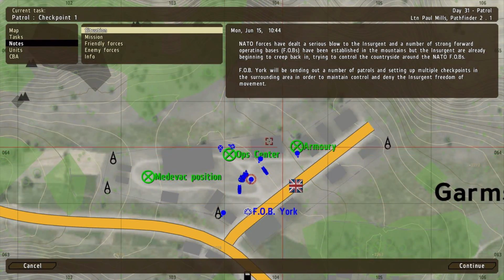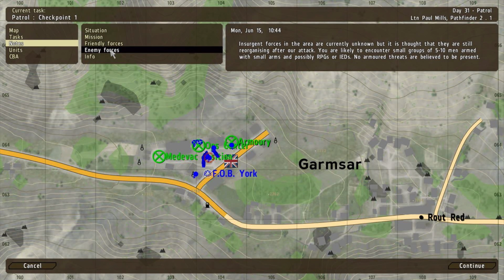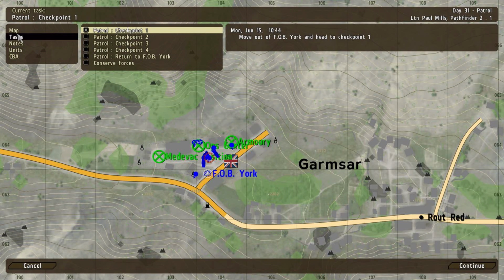So we've got the Medevac, Op Centre and an Armory. The mission: Pathfinder 2 will patrol the roads linking up checkpoints 1, 2, 3 and 4 in order to return to base. Report any contact and engage armed personnel on the site, but do not risk your men unnecessarily. This is a simple patrol, not a seek and destroy mission. If you see large hostile contact, report it and fall back. And possibly IEDs, no armoured threats are believed to be present.